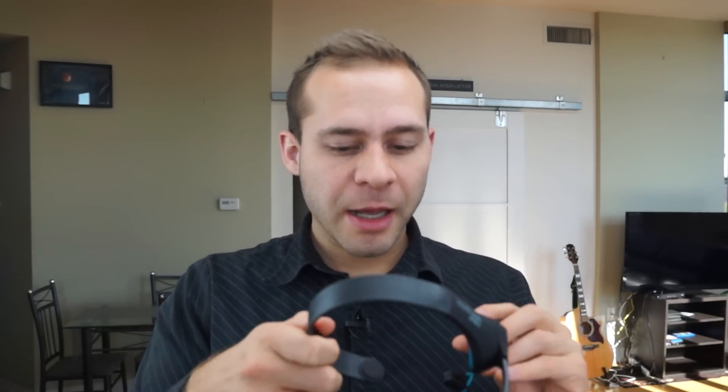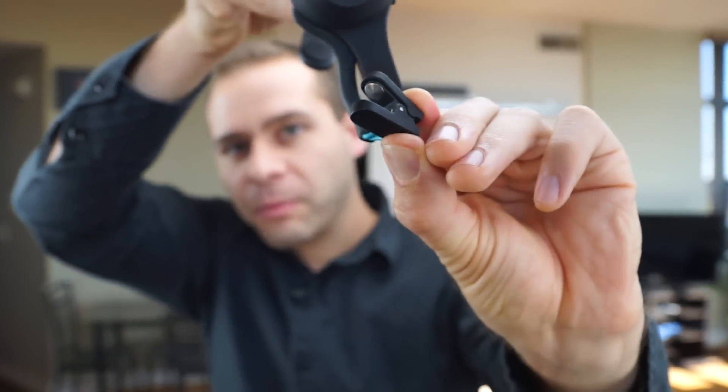If you look at these personal EEG devices, you can almost see a simplified version of that. This is the Mindwave Mobile. As you can see, it's actually got its own ear clip here. This electrode is active — it's supposed to be picking up the electrons that are coming from my frontal lobe. And it has a reference electrode in the earpiece. The two signals are feeding in, and I imagine the amplifier is somewhere within here, the actual computer chip that's reading the signals and completing the ground circuit. I'm pretty sure the ground circuit is actually in the earlobe itself — it actually has electrodes on both sides. So I think one is being used as reference and the other is ground to complete the circuit.